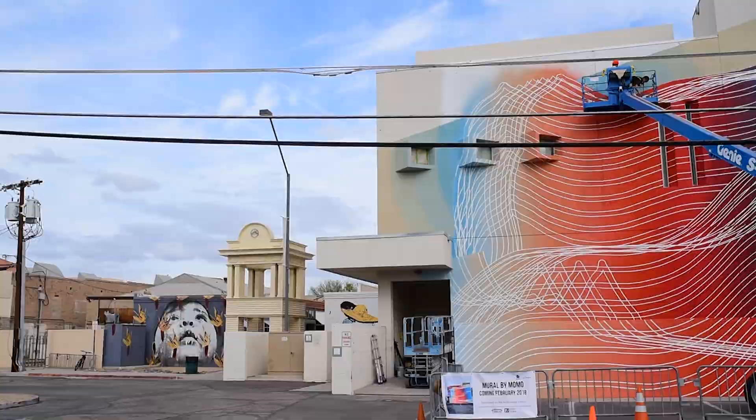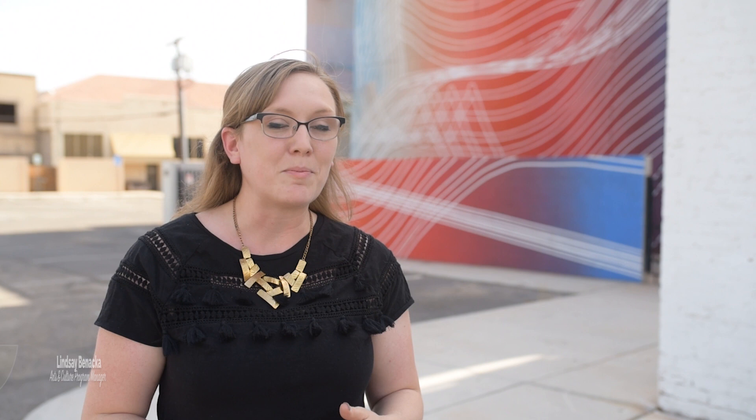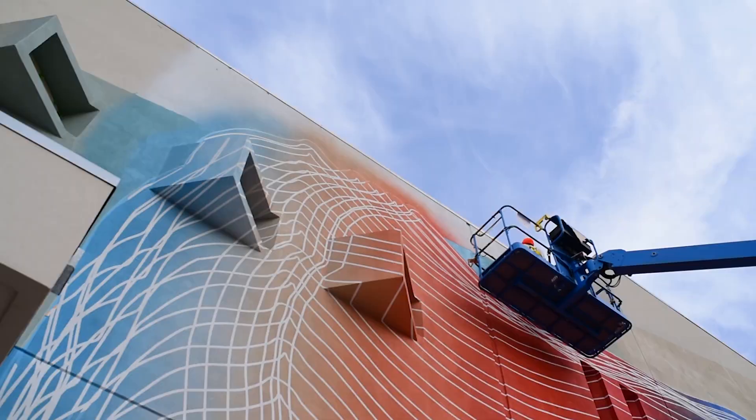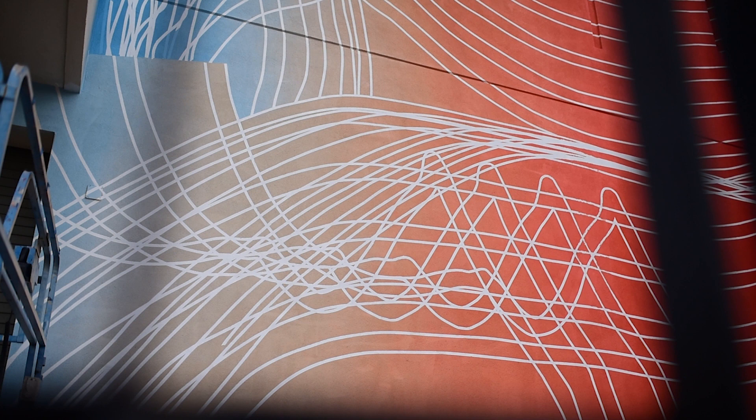Every place I go has a pre-existing energy that I'm a guest to be part of. And when I'm gone, I've just had a moment mixing with it and the energy will still be there. There's a lot of logistics to put together to make a project like this happen. Trying to do something contemporary in the historic district was a little ambitious, I would say. But we were welcomed with open arms every step of the way — getting the renderings approved, the budget approved, figuring out what community partners could come into play to help support it, because it was completely funded by the community itself. No city resources were attached to this.